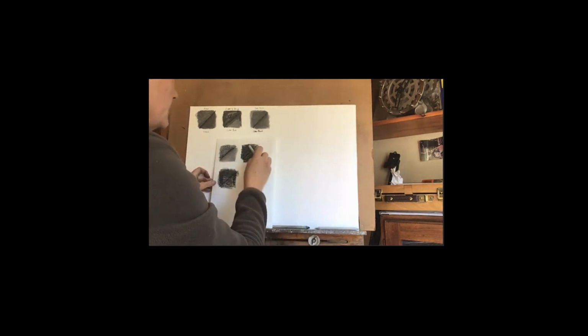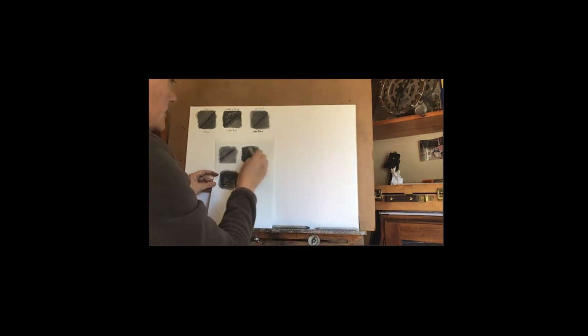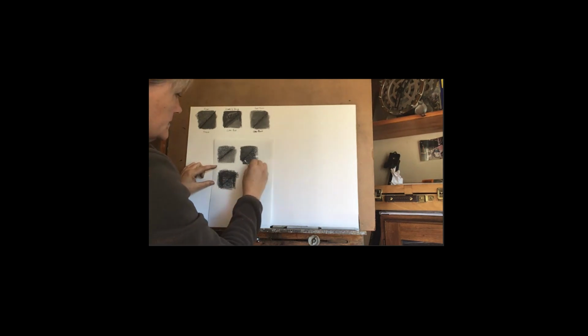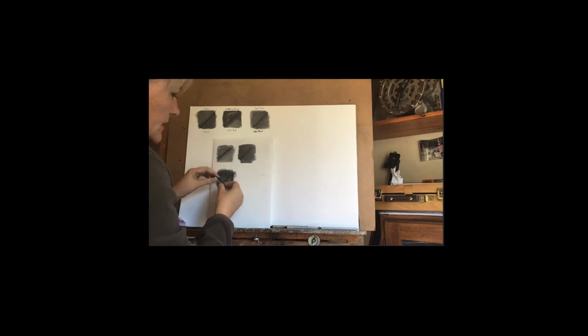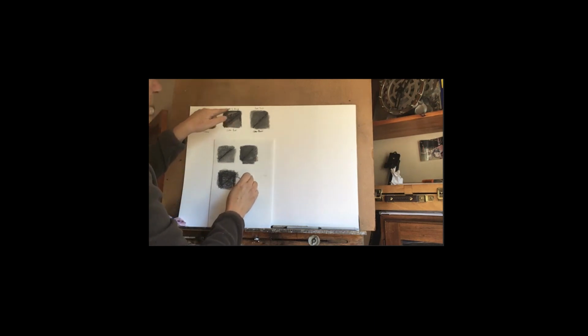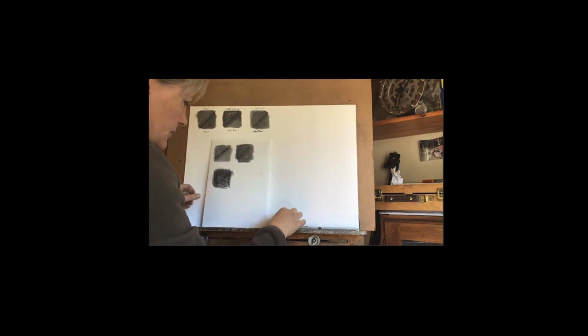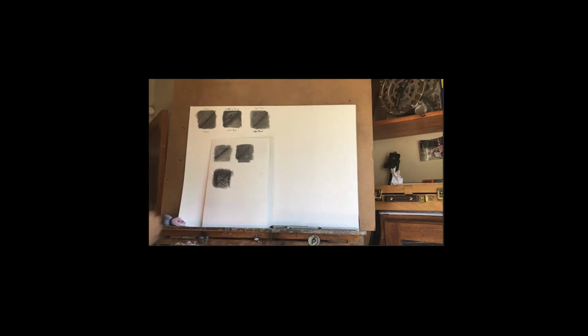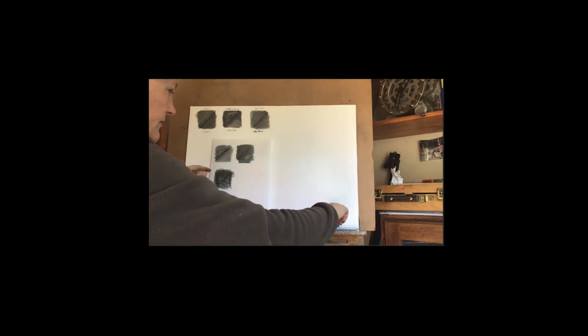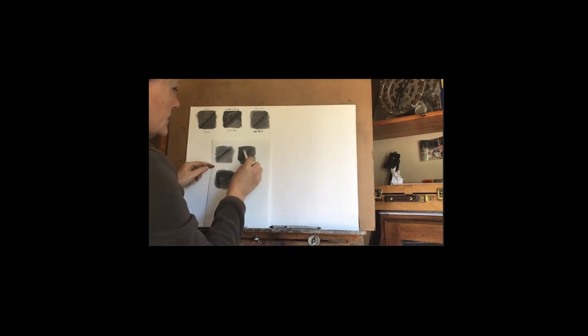Then the blending stump. Cotton bud. So you'll see here again, if I use a cotton bud and I try and press hard here, it won't be as effective as that because there I have a smoother paper. And when I press the cotton bud into it, it doesn't take off quite as much. Even if I use a clean cotton bud, it won't come off as much as that. And even if I use a clean blending stump, can you see there? It's not as effective as that sort of paper.